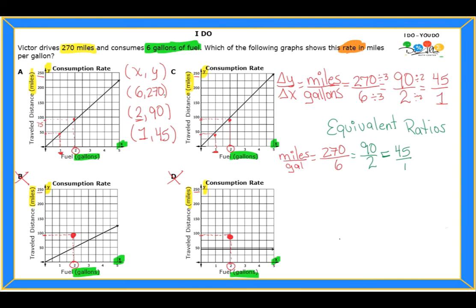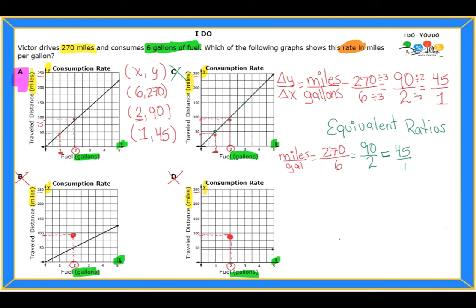But again, if you pay attention to letter C carefully, it looks to me that the line is actually crossing. Let me see if I can get another. It's crossing right here. And that, to me, is actually 1 and 50. And the next one will be 2 and 100. The next one is 3 and 150. So that's why C is not the answer. Okay? Because that's a little bit off. Not a lot, but a little bit off my line. So my answer should be letter A for that one. Okay?